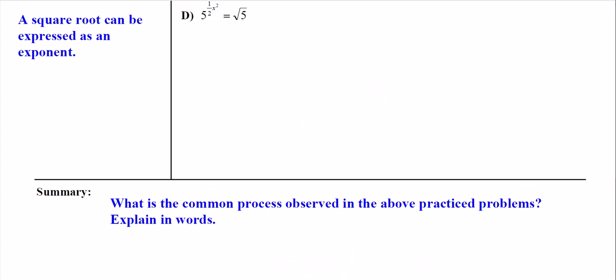For your summary, well, there was a common process that we observed in all 4 of these examples. And I gave you some hints in the left column as well. But formalize everything and summarize it and explain in words in general what we do with these kinds of problems.